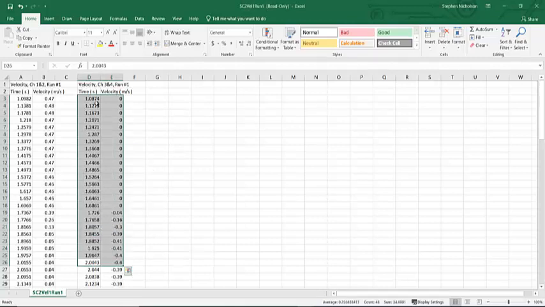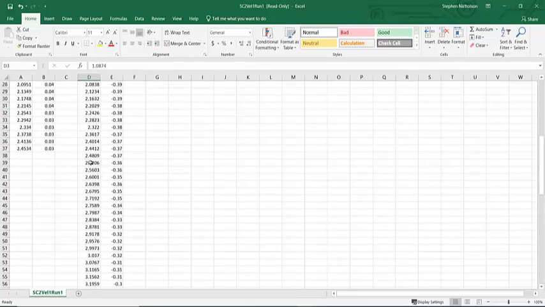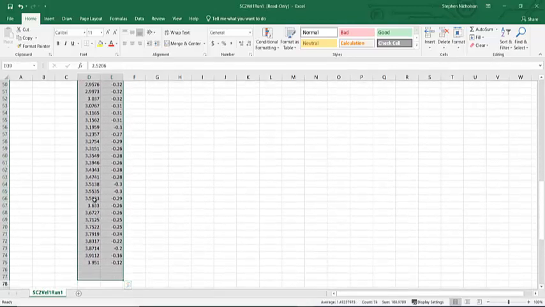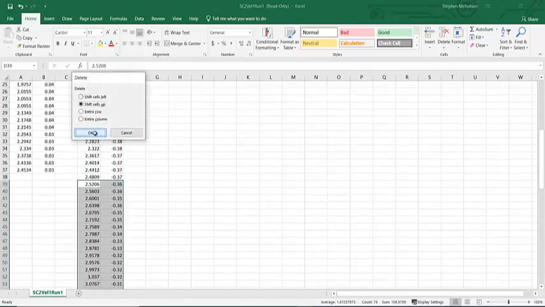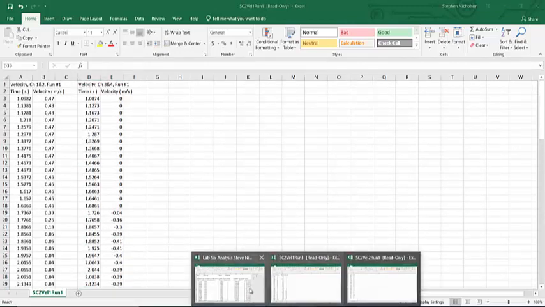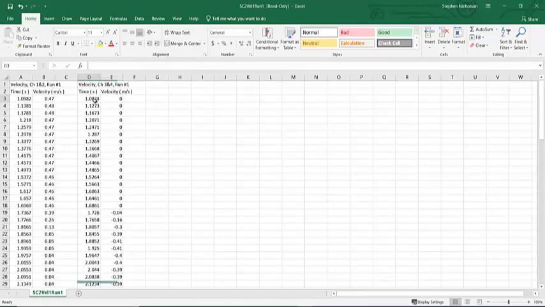So you can see I've got 1.0872 and 1.0982. Then I'll go down to the bottom and delete everything. I need to leave one more piece of data in this column. Okay, so again, let's show what we're doing here. This number is slightly less than that number. This number is slightly less than that number. So everything's perfect.